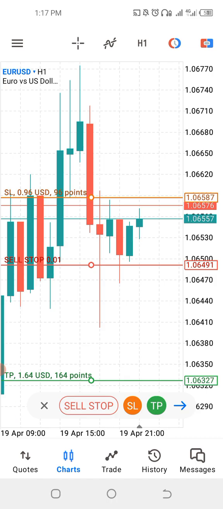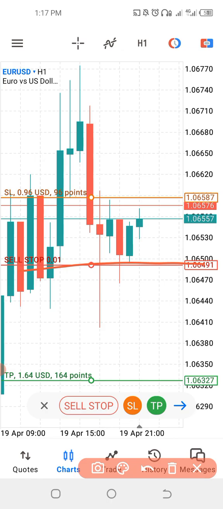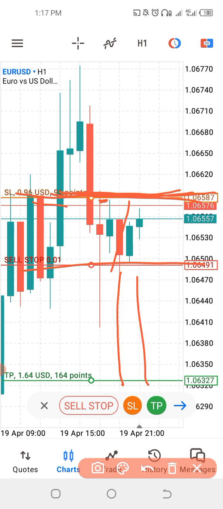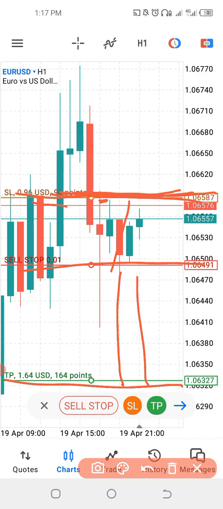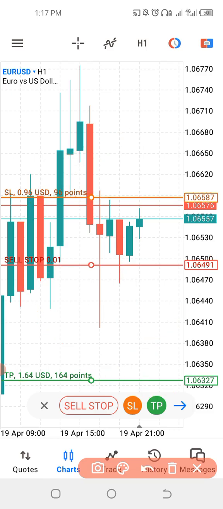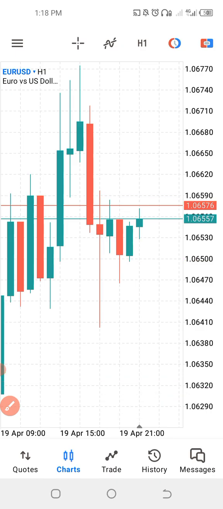For example, what it is saying is this: this is my SL. Once the market does not go my way here and it goes against me, broker, close me here so that my loss will not be much. But once it goes towards my direction, take my profit here. I am okay with the profit here. That's what it's saying. So everything here can happen automatically once you are using stop orders. But we are not going to be using stop orders for our trading in this place. All right. Yes, we are not going to be using stop orders. We are going to be using majorly market executions because of our confirmations.